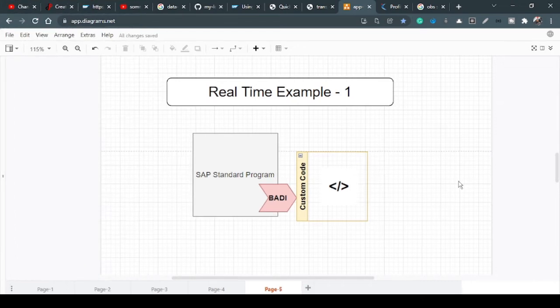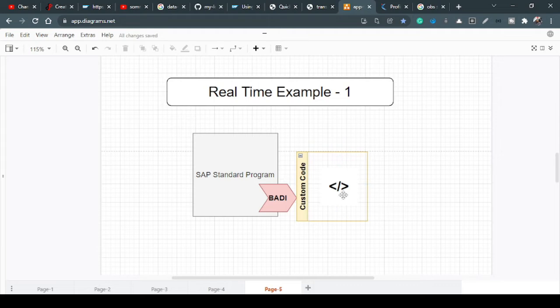So let's say we have a standard SAP program and we need to enhance this particular application with certain custom features. There are many techniques there. One of the best ways is implementing a BAdI approach, which is Business Add-Ins. It is nothing but an interface which SAP offers as a hook, and we customers or partners, using the BAdI implementation, inject our custom code. That's how we achieve the new features or functionality that we are looking at.